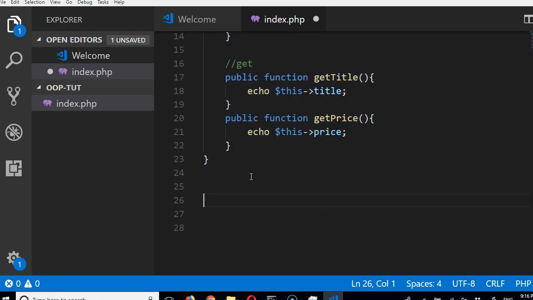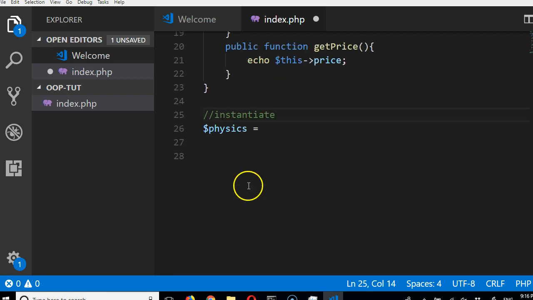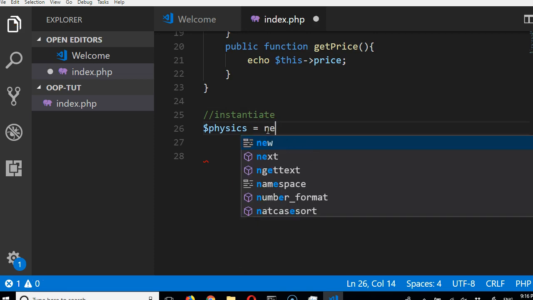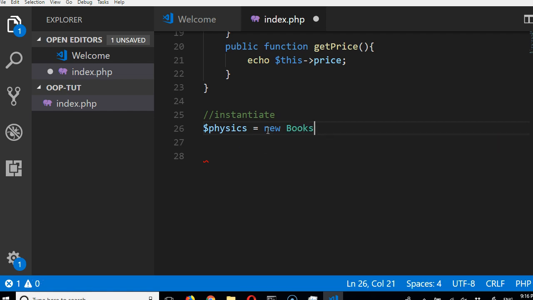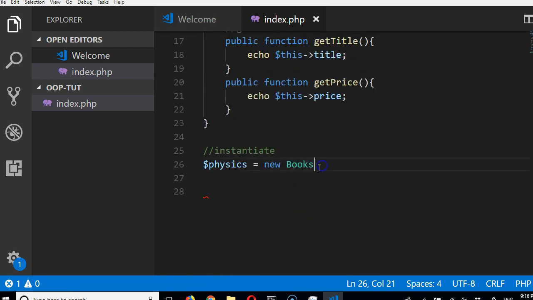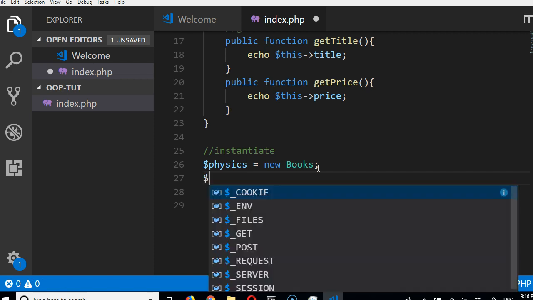So we can come here and define a variable. I can do physics. We are trying to create a physics textbook. Then we need to instantiate. I'm writing this out so you see the spelling of the word. You understand it's important. So to instantiate a class, we can do new, and we call the name of the class. The name of the class is books. So we're creating a new copy of books, and now let us create the title for a physics textbook. So we can now do physics.